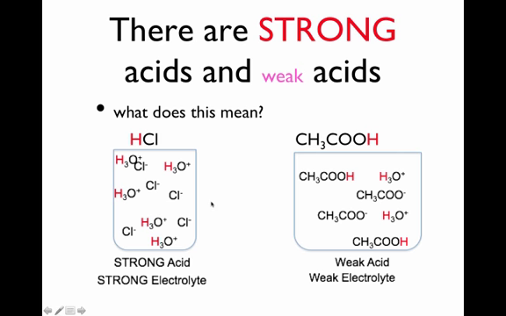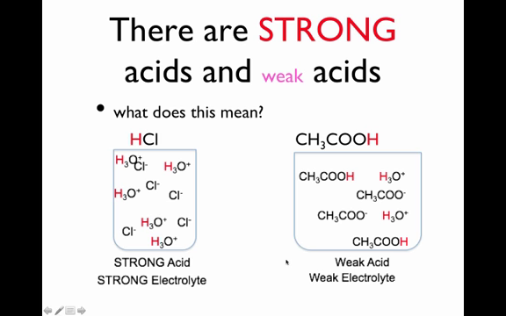And you can see, hopefully, that with these strong acids like this, you will have a lot of ions running around in your mixture. Because of that, strong acids are also strong electrolytes, and that's a term from the previous unit. Basically, if you were to dip the fancy light bulb that we talked about in the previous unit into a container that had a strong acid, you might see the light bulb turn on very strongly. In comparison, only some of these molecules are being turned into ions. So this one is turned into an ion, but this molecule is not. Because of that, it's a weak acid. It also happens to be a weak electrolyte.